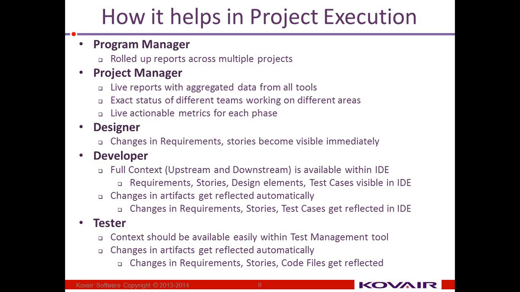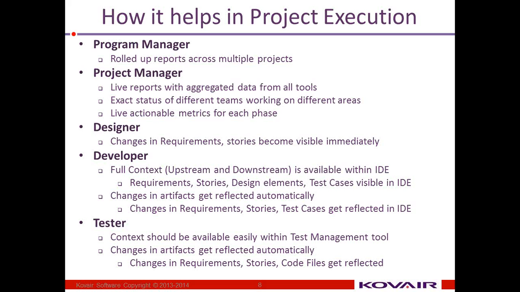The designer gets to see the changes in requirements or user stories. They should be visible immediately to him. The developer gets to see the full context, upstream and downstream. So that means that he or she should be able to see the requirements, stories, design elements based on which they are doing the development, plus the test cases, test execution status, all these things should also be visible in his IDE. So once he gets to see the test cases, he or she will immediately know that, okay, there's a test case for this and I don't think I have covered that in my code, so let me go back and make this change.